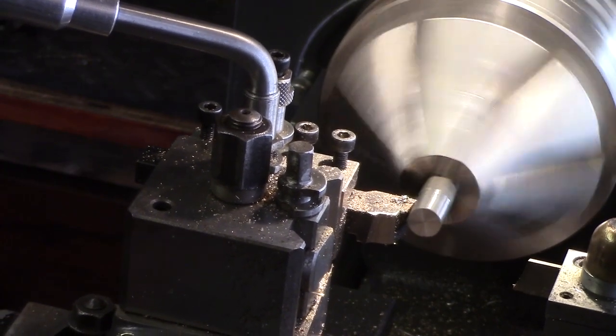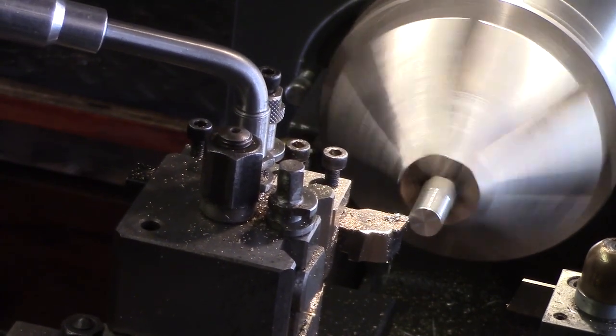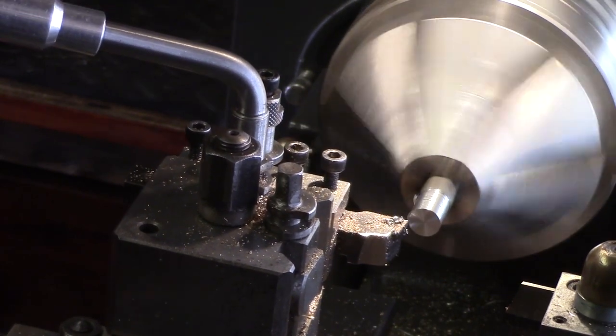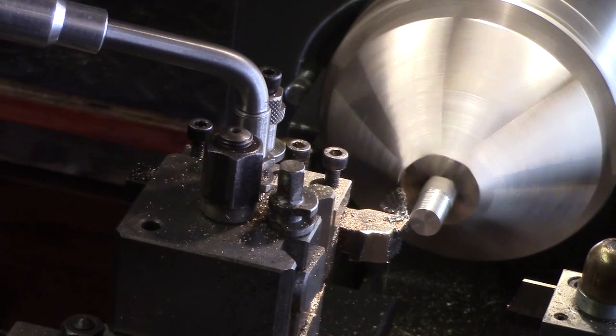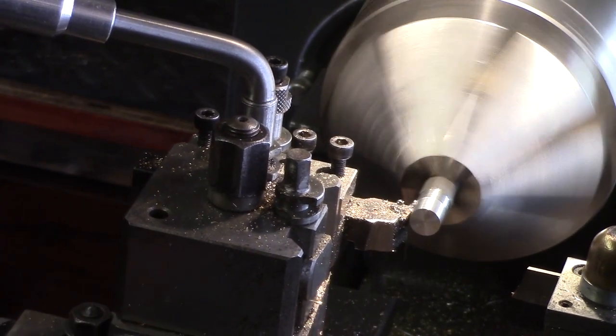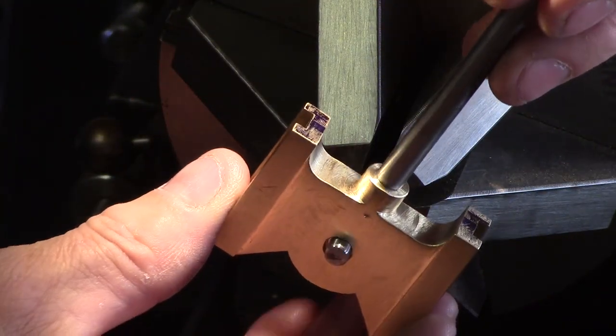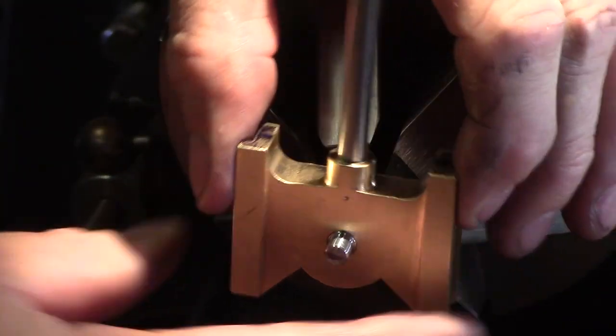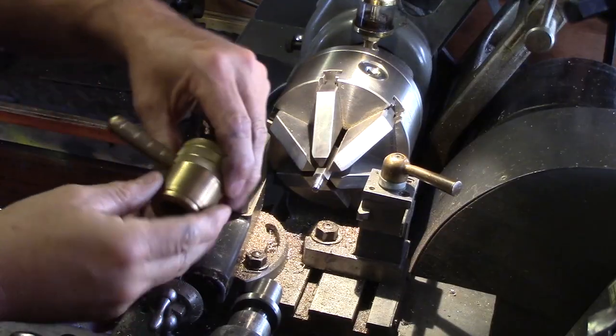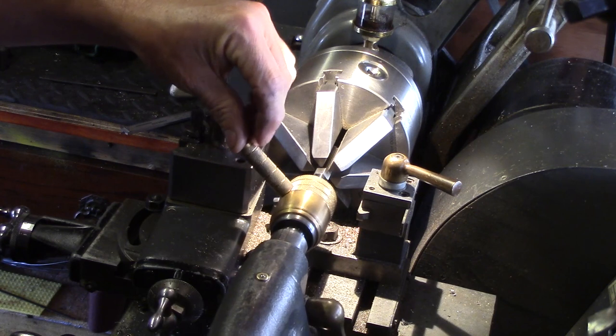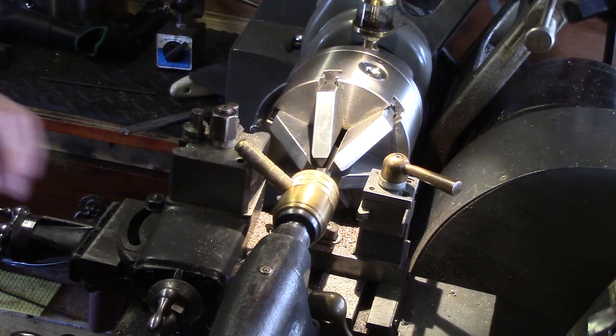A piece of steel hex bar was mounted in the chuck to make the connecting pin and turned down to suit the bearing and the crosshead. The bar also had the end of the shank reduced to suit a 5mm thread for the locking nut when assembled. This was threaded using my die holder in the tailstock and turning the lathe mandrel by hand.